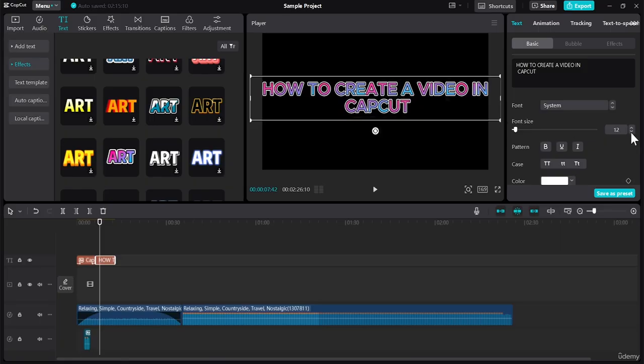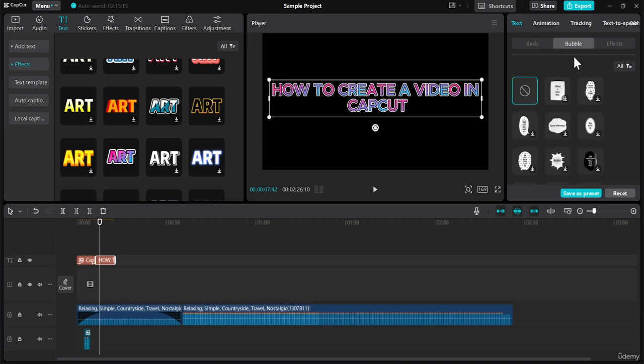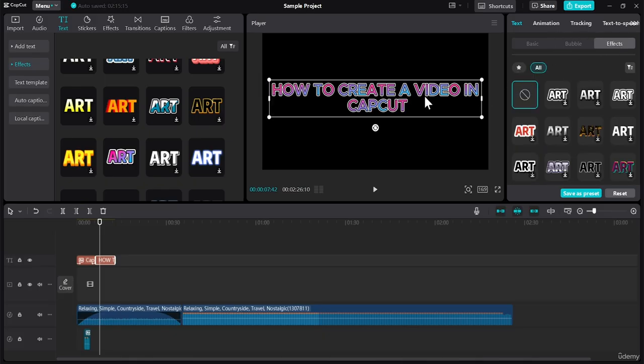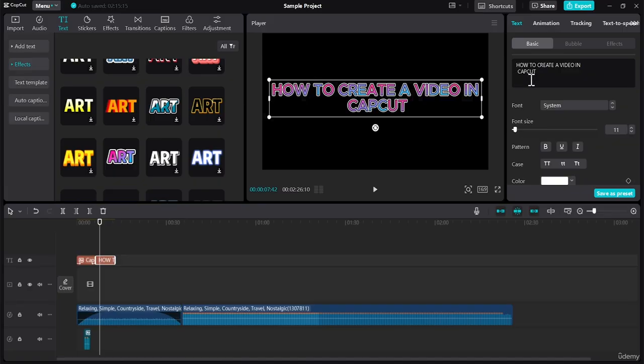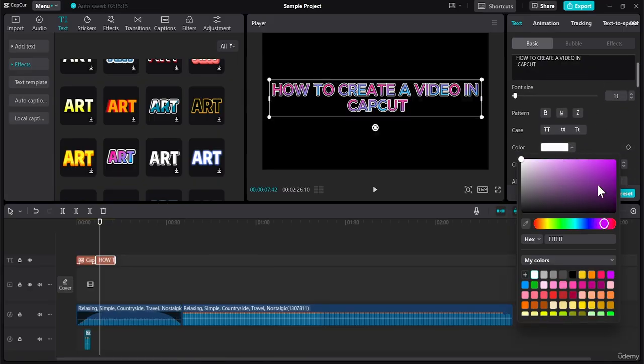Let's keep it as full uppercase, and now let's decrease the size of the text. You can also change its style. You can also add bubble or effects into your text. And now you can also change its color if you like.